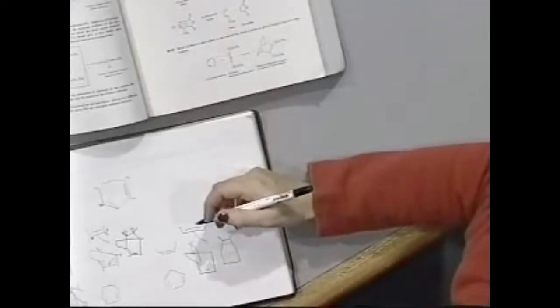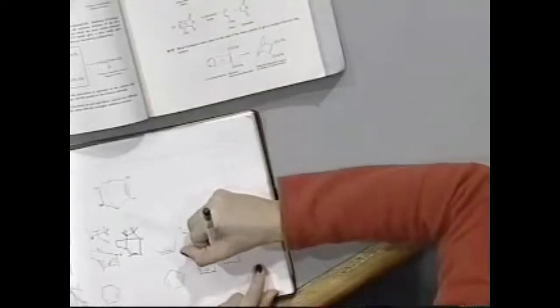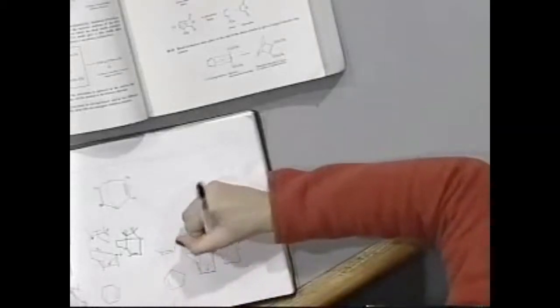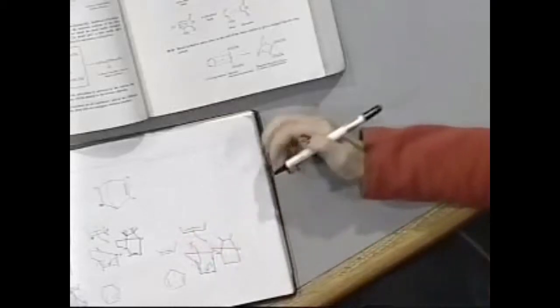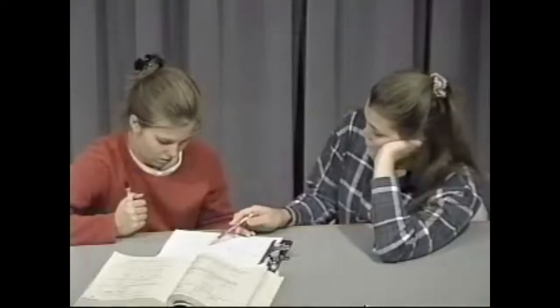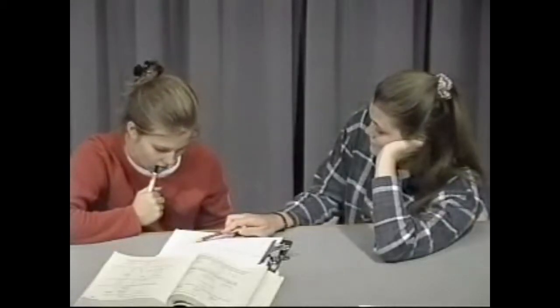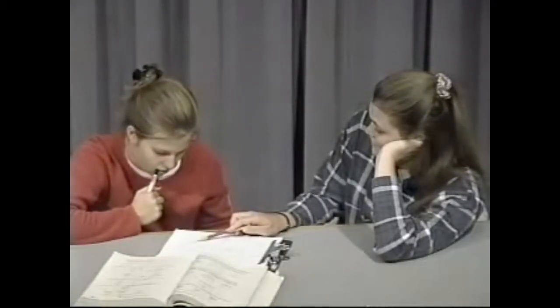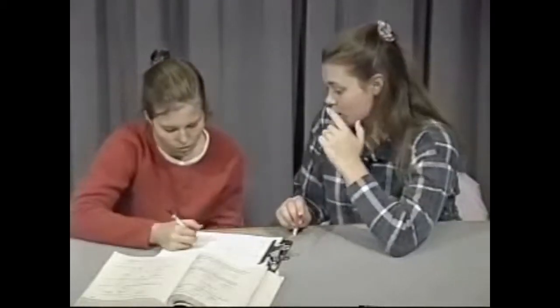This will come out here. And then this one. So it's going to be like that — a pointed guy. The only other important thing to remember about this is that the orientation of these can either be both up, like the same side as the bridgehead, or they can be both down. So they would probably be drawn like that.